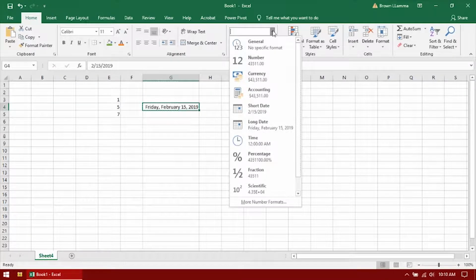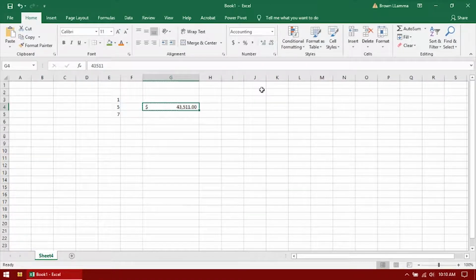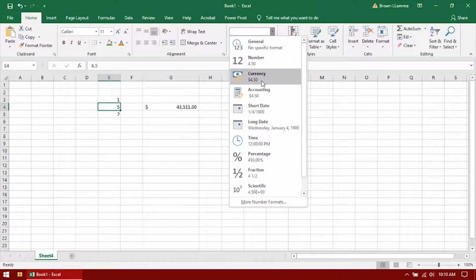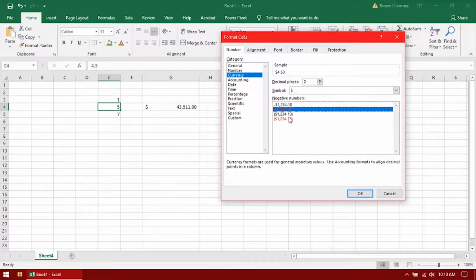So again, make sure you pay attention to this area here, find the right formatting style you want, and then use that. And you can see here again with the accounting, that would be a decent amount of money to have right about now. But with the accounting, you can go in and change the style of the number, change the currency, whatever it is that you need to do. And if you need to get into something more specific, go down here to more number formats. And when that opens up, it gives you a few more options. So if you're going to play with currency, then you can specify the number of decimal places. You can specify whether or not you want your negative numbers to be highlighted in red.